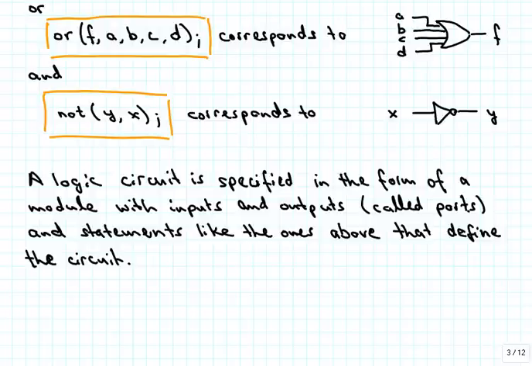In general, a logic circuit is specified in the form of a module which has inputs and outputs. Those inputs and outputs are called ports. For example, the OR gate, if you think of this as a module, the name of the module would be OR. Then we would have an output port and we would have four input ports in this particular case. This needs to be declared at the time the module is set up, so that the compiler later knows in which direction the signals should be flowing.